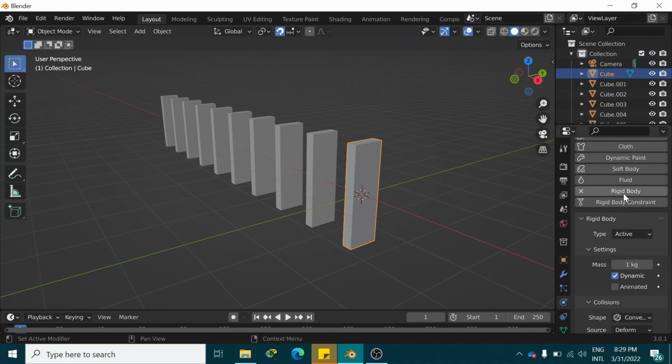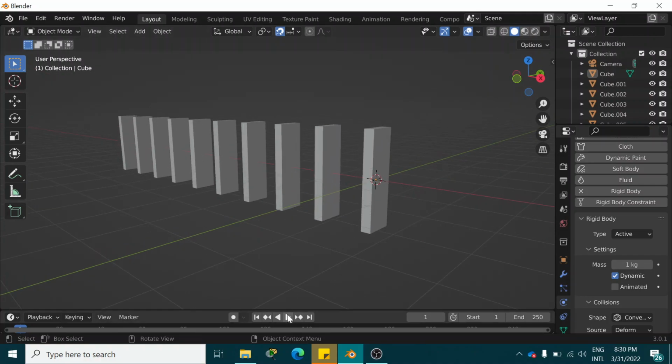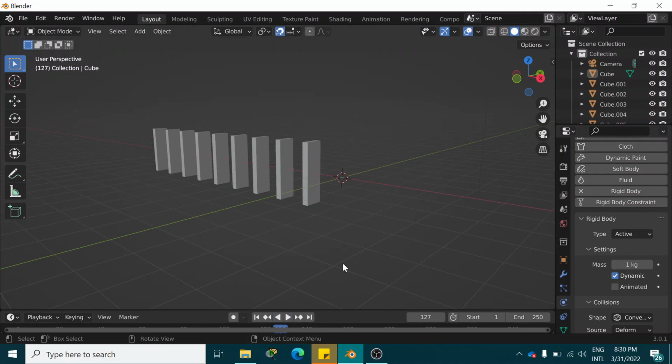Okay, so when I clicked on rigid body, you just have to click. You don't have to change anything, although you can change the mass or something, but just make sure that this dynamic option is selected. This is selected by default. So one plank I chose and I added a rigid body on it, and the dynamic is already selected. Now I will not do anything else, but I will just play this animation to see what effect it has on my plank. I'm going to play the animation, and if you see, it just falls down. Of course it will fall down because I don't have a surface beneath it. It's free space.